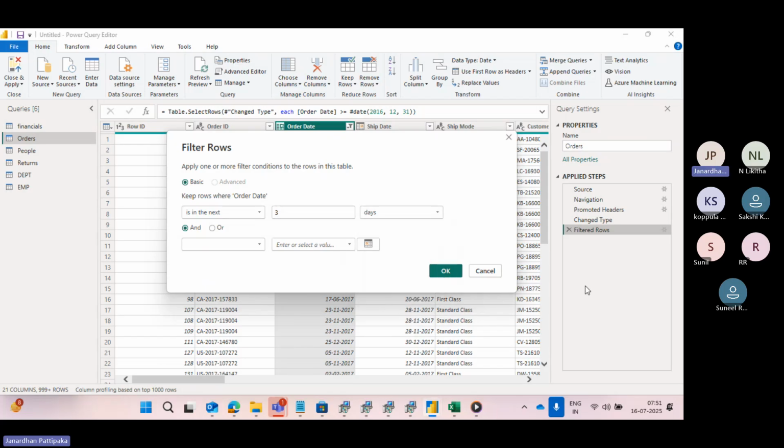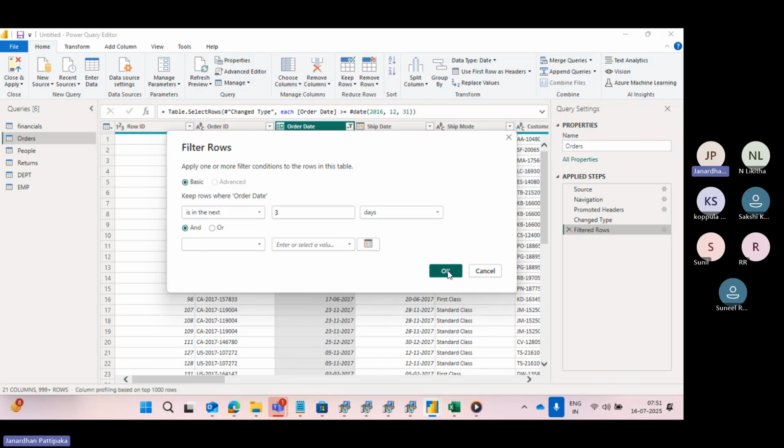Right now, what date are you on? This is July 16, 2025. So if you click on "is in the next 3 days", the 16th is there, right? 17th, 18th, 19th, if any dates are there, they will be filtered. That is called "is in the next".